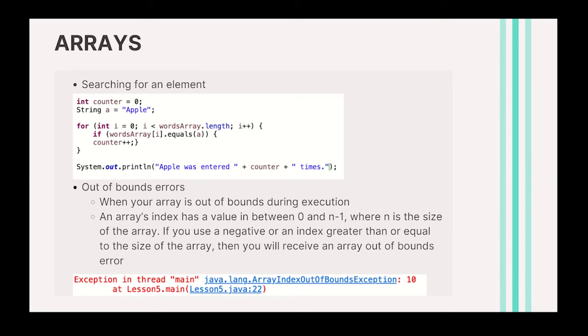What happens if we don't stop at the length of the array and we go beyond that? Well, we will get an error. This is because Java never gave space for a size that is more than the size that you set before, and because it doesn't have that space, that element and that index doesn't exist. So it's going to give you an error. Try never to go to the negative indexes in an array because that's not allowed, and you're not allowed to go beyond the size that you have set for it. So n minus 1 is the last element, and you can't go to n, you can't go to n plus 1. The error that you will get is big, scary, and red, and you do not want that.